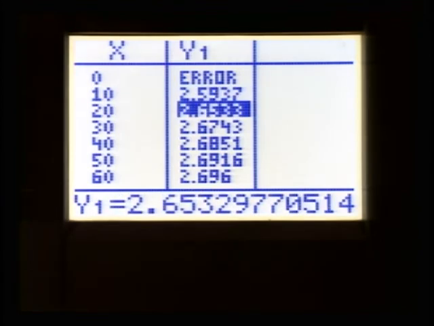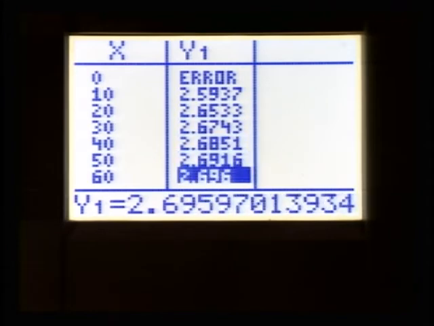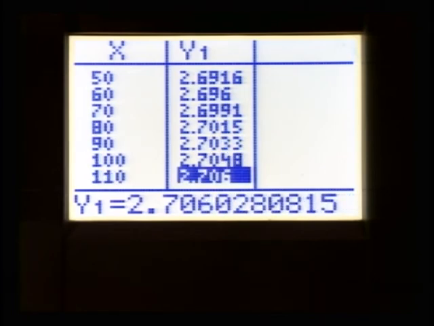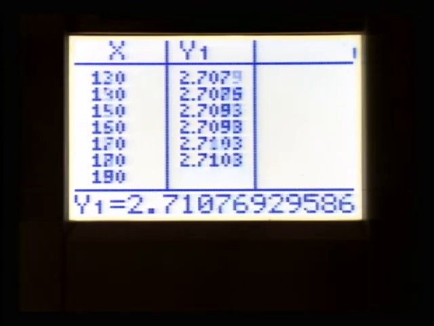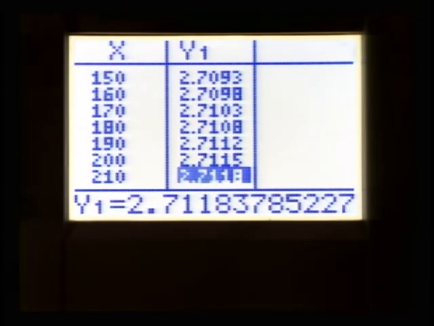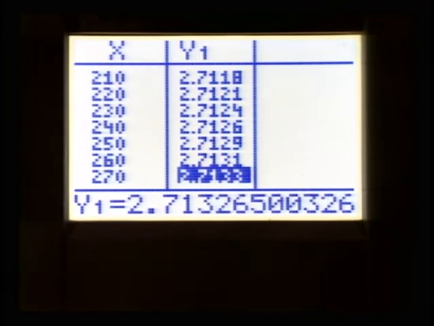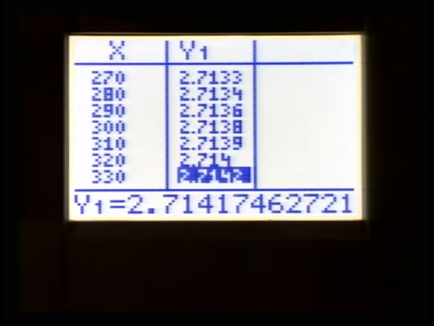And look at where this is going. 20 compoundings, 30, 40, 50, 60, 70. I can just keep going down. Is it blowing up on us? No. Where's it heading? Are you getting excited? You should be. What are you seeing, folks? It's growing. Yeah, that's cool. We like it growing, but where's it growing towards? Infinity.